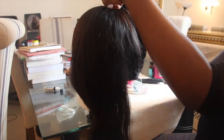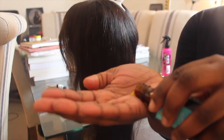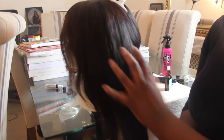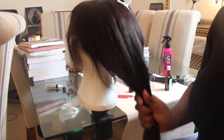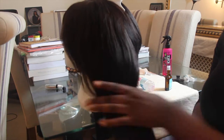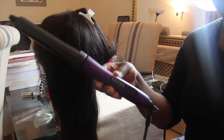I have used so many oils and treatments in the past with my weaves and nothing has ever actually done the job apart from this — this is a Moroccan Oil treatment and I swear it is the best thing ever. After I put this in my hair, it looks brand new, as if I just wore it out of the packet. It's so soft and much easier to brush through.